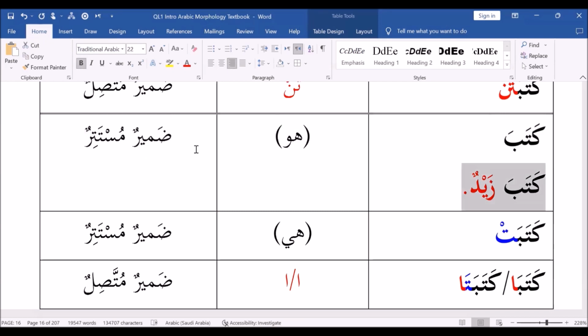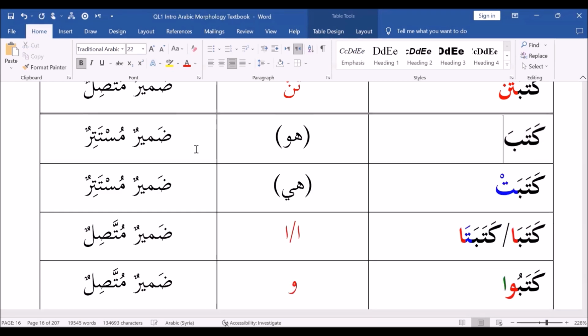Okay. Both of these sentences are 2-word sentences. Remember, I said that the minimum number of words needed to make a valid Arabic sentence is 2. Here's 2 words. That's fine, but you might object. You might say, wait a minute, teacher, I only see 1 word. The reality is there is a hidden word, and that's the fa'il, the doer.